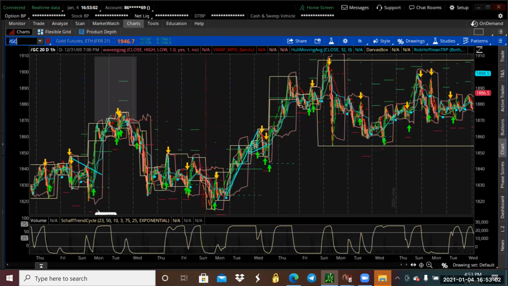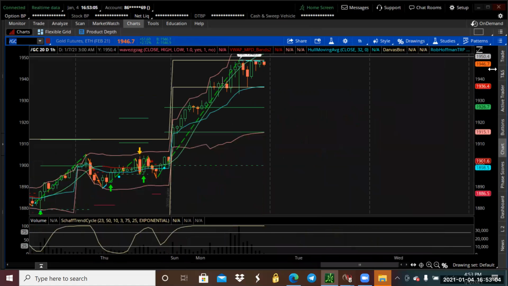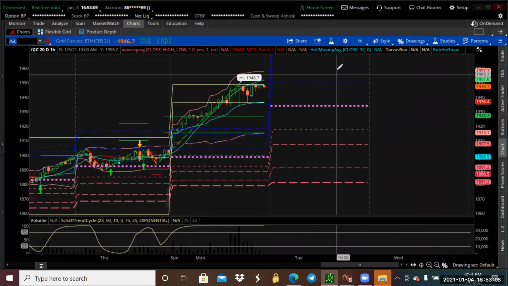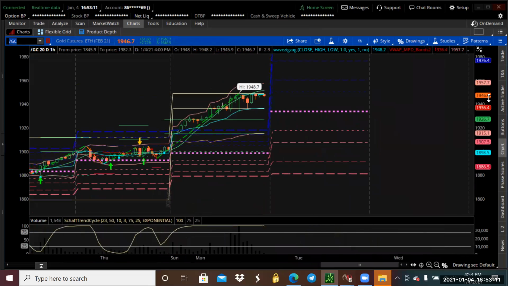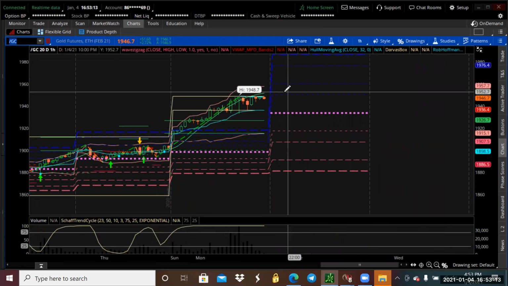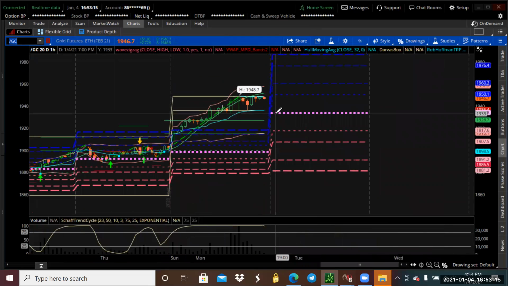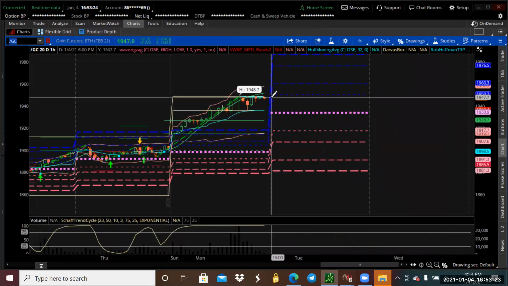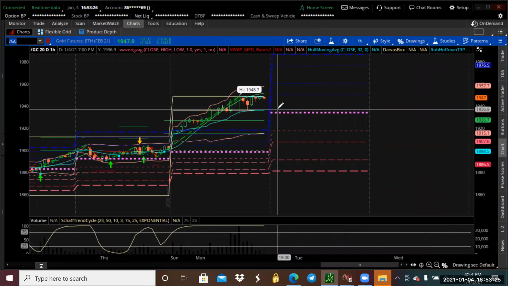GC. So GC, this keeps going higher. I want this to return to the mean. We could possibly go to the 1976 area here, but I wanted to catch it in the 1933 area. I would short these instead of going long. I would not want to buy it there. I would want to buy it on a return to the VWAP on GC.